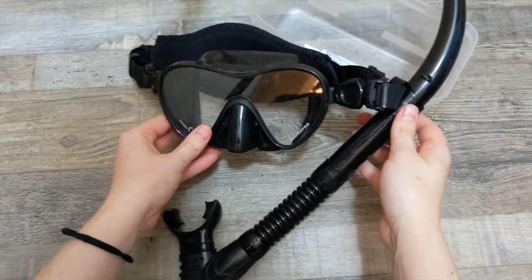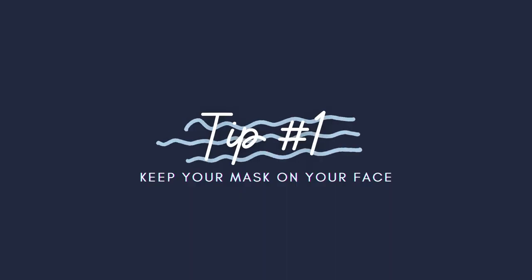And you are ready to go. Alright, so now I'm going to give you a couple of tips on how you can keep your mask from fogging up while you're diving. Tip number one is to keep your mask on your face. Whenever you take that mask off your face, your mask needs to be defogged — it's not a one and done kind of thing. You have to defog your mask before every single dive or every time that mask comes off your face. So if you defog it once, put it on your face, and don't want to have to defog it again, keep it on your face.